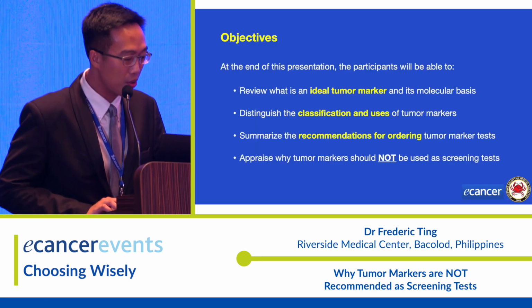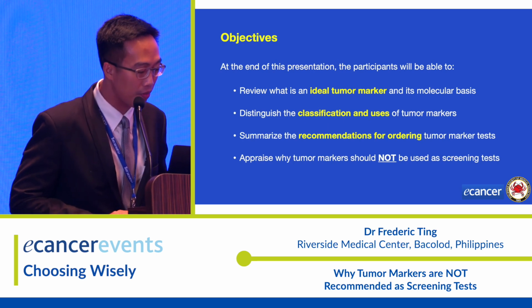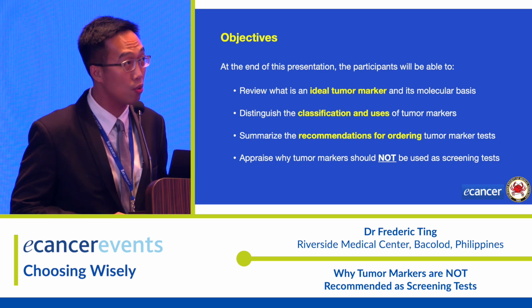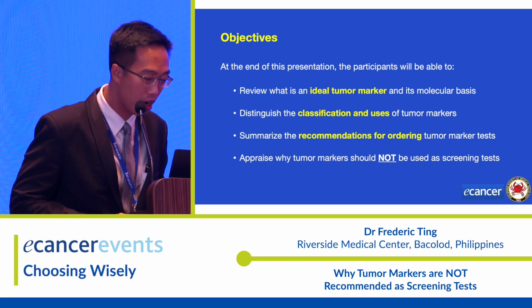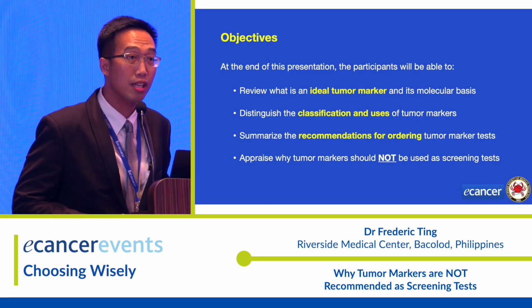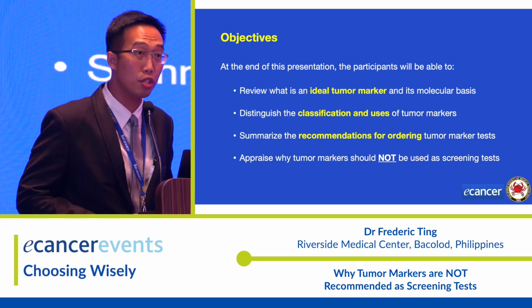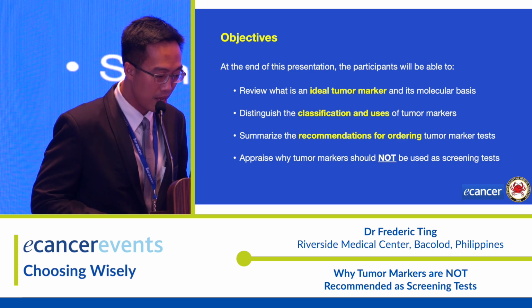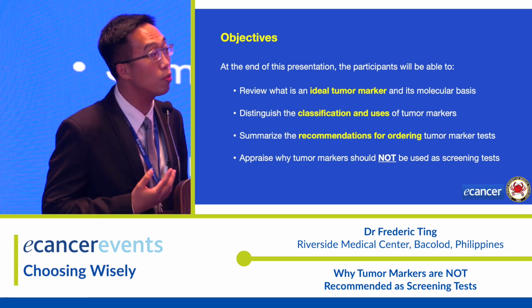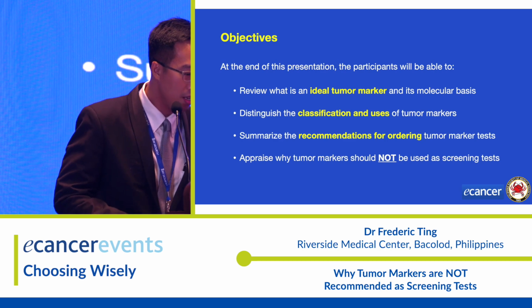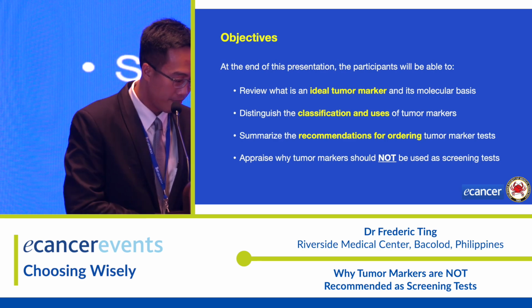Okay, so these are the objectives for my part of the lecture. At the end of the presentation, we should all be able to review what an ideal tumor marker is, distinguish its classification and uses, summarize the recommendations for ordering these tests, and hopefully appraise why tumor markers should not be used as screening tests.